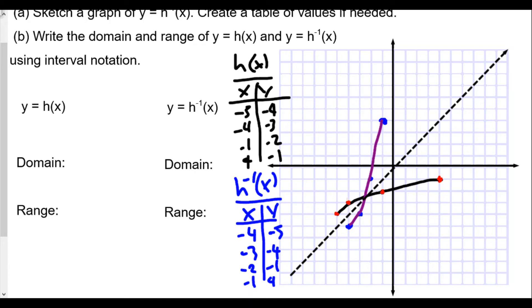So we want to write our domain here. Domain for the original function, the smallest value of x for the original function h(x) will be in interval notation, very important here. Interval notation will be including negative 5, so you have a hard bracket, and it goes up to positive 4. Our range, the lowest y value is negative 4 to the highest y value of negative 1, which include those values. Therefore we use square brackets.